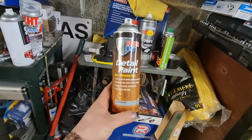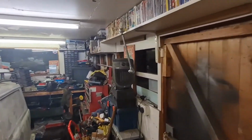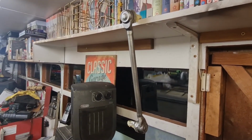So I've given it a coat of that, just a dust coat to start with. We'll give it probably 1 or 2 more coats, and then that'll be nice and protected, and once the body's bolted down, we can start getting the steering put in. Lovely jubbly, let's carry on.